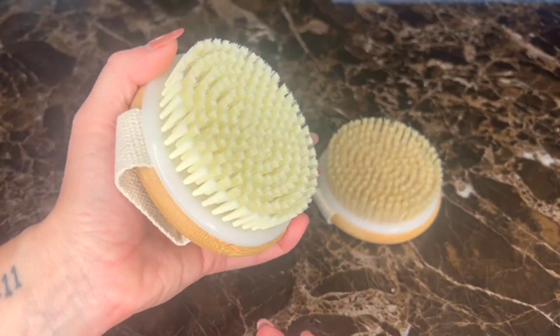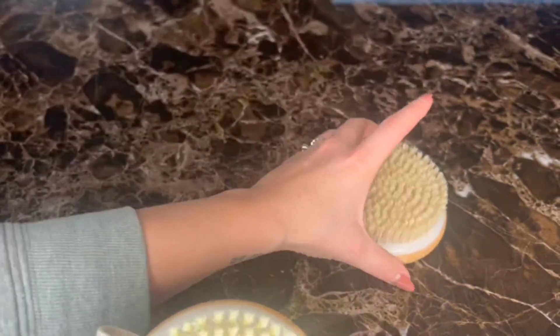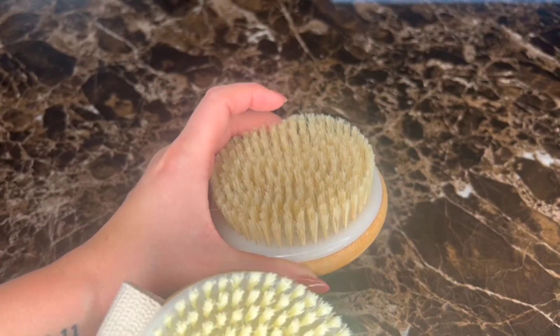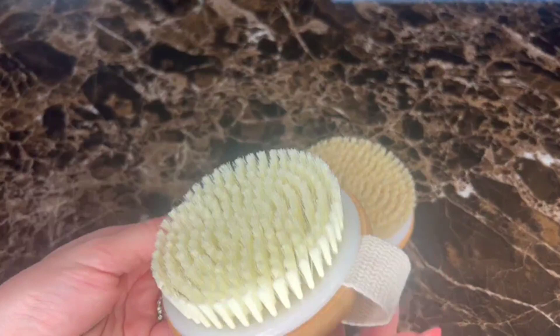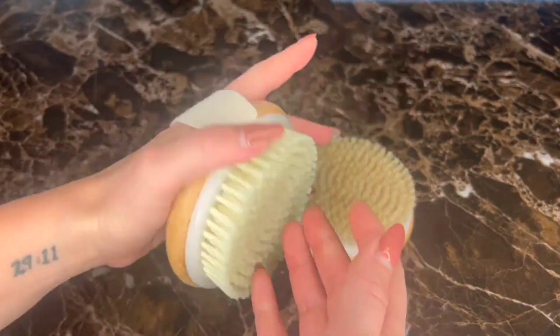Like I said, I use the softer one in the shower. If you don't have very dry skin, you probably could just use the softer one. But I feel like the coarse one is always good for those rougher areas like your feet or your knees if you're trying to soften those up as well. But overall, I would recommend these — I think they're a good product and I like the design of them.